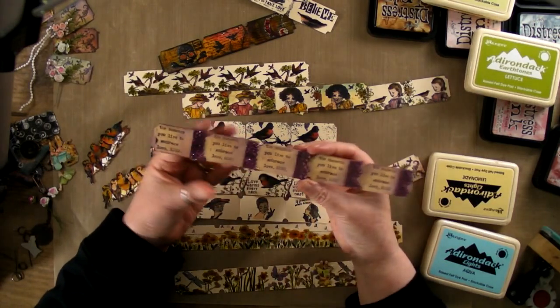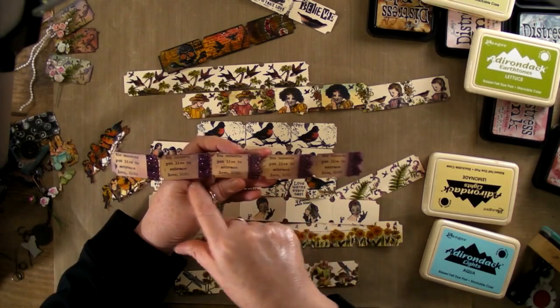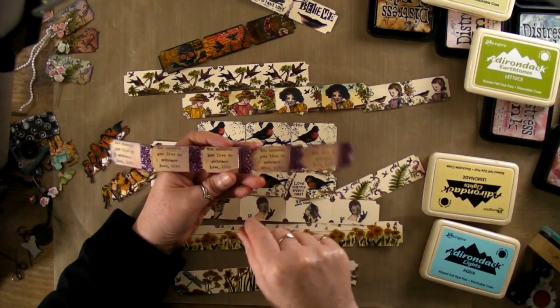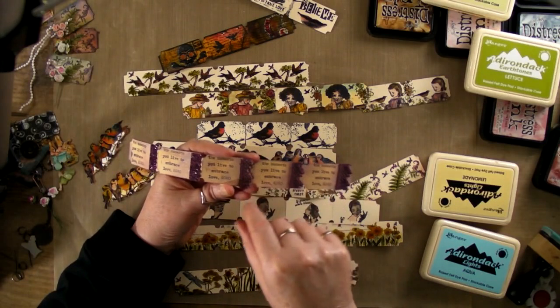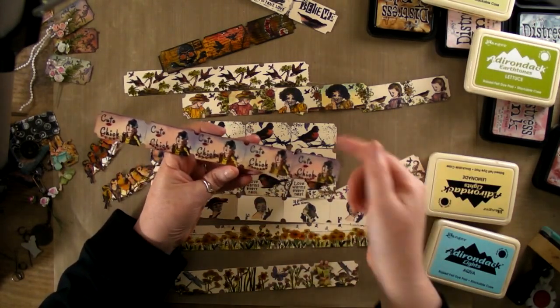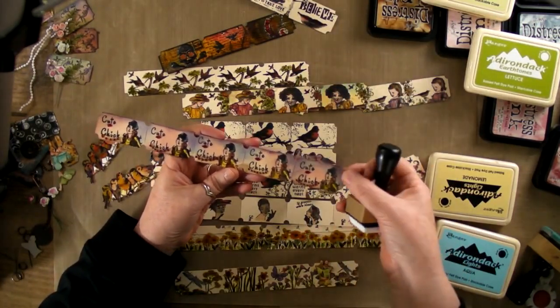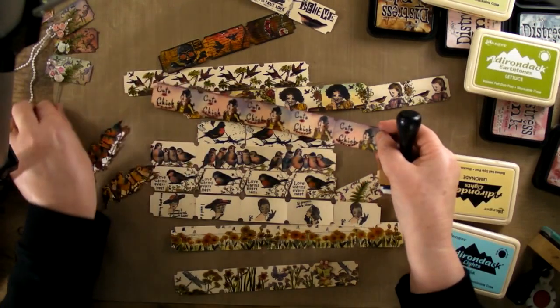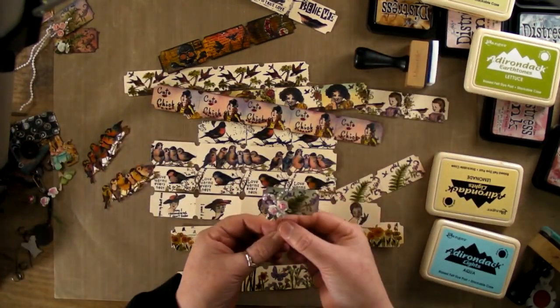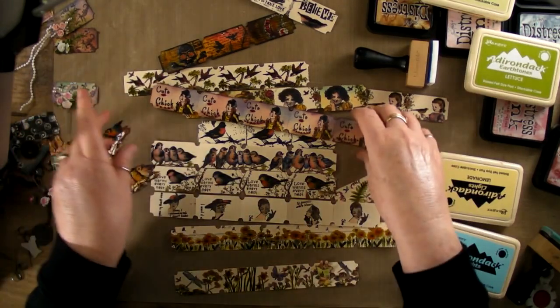I did the back also, and on here I used up scraps of my lace and just put it on the side and had my little saying there. When I actually take these off and put them on something, I will obviously tear them off, and I will probably go around the edges of them to give them a nice little frame. Decide whether I'm going to put one of the memo pins on like this, or a chain or a ribbon.